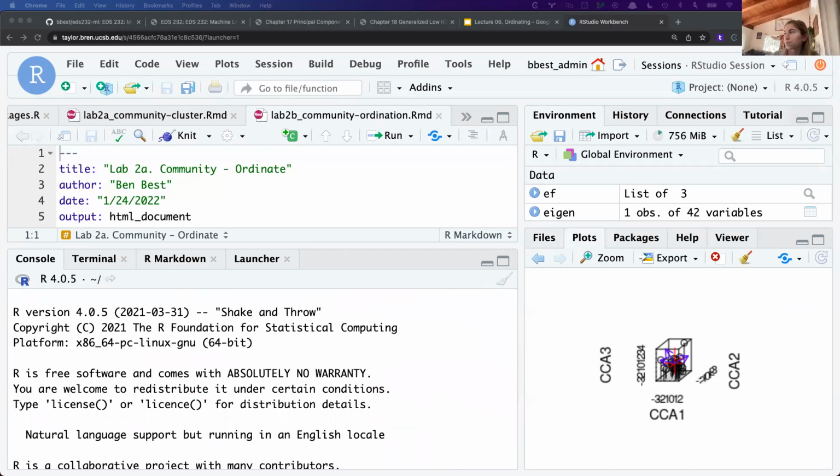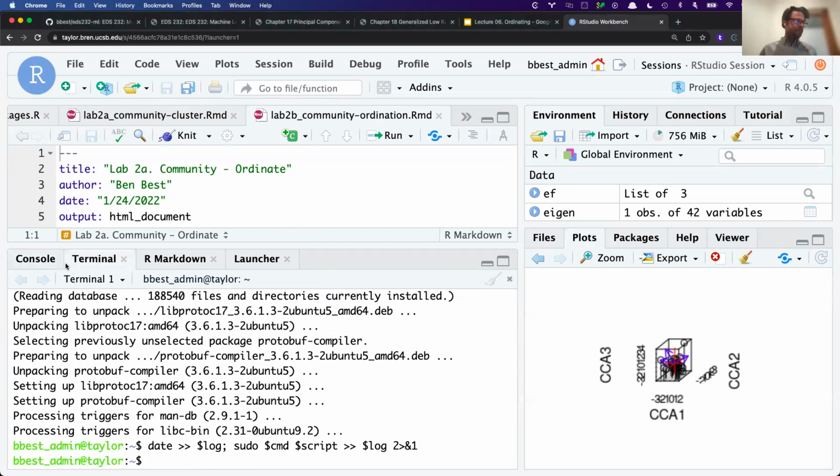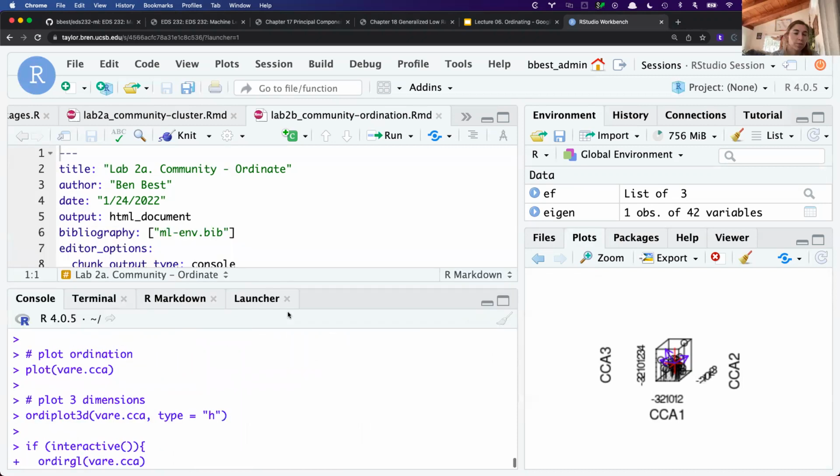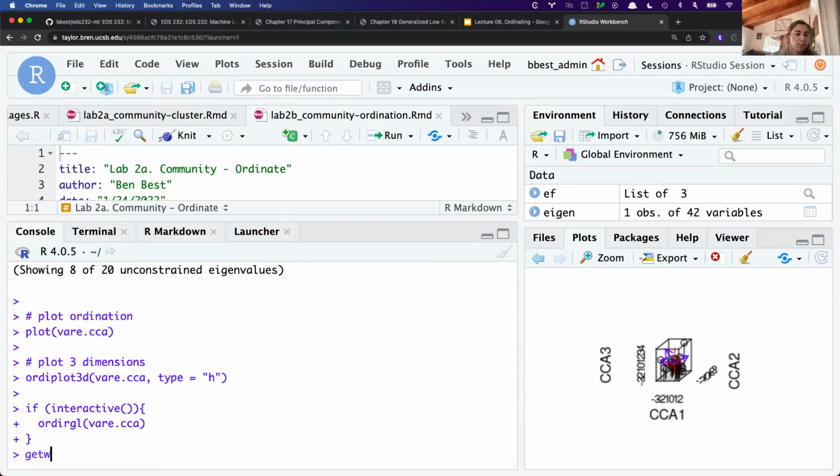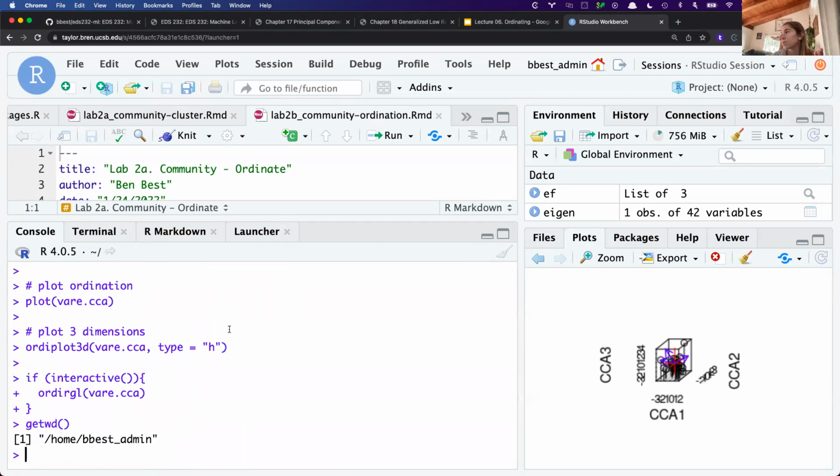Hey, Ben. And then, yeah, please. So I was just going on to Taylor to try to retrieve the path for submission for Lab 1. So you're saying that it's supposed to start with users and end with the RMD. So when you do print working directory in the terminal, you only get the second half of the path because it starts in your user already. Is there an easy command to run in the terminal to get the whole path, or should I manually piece it together? I'm just a little bit unfamiliar with anything besides PWD.